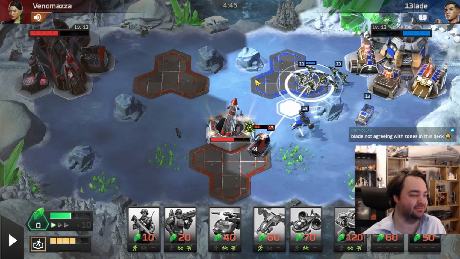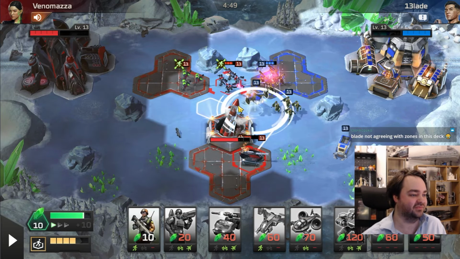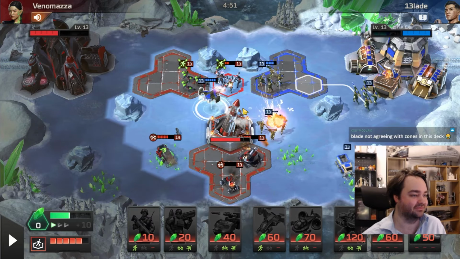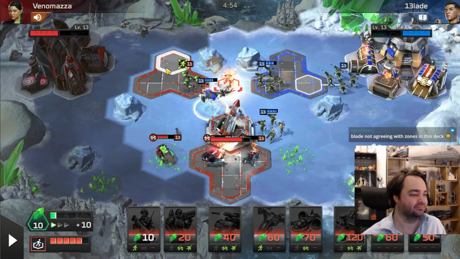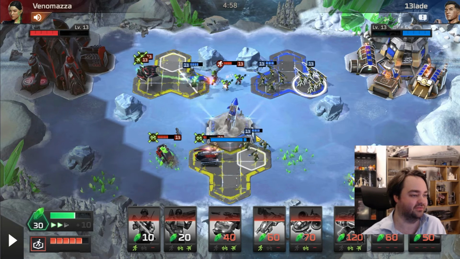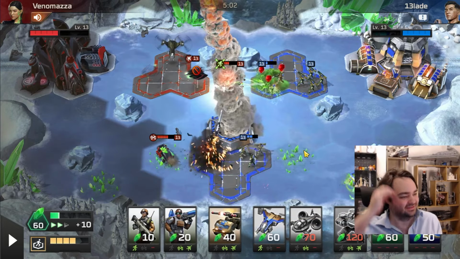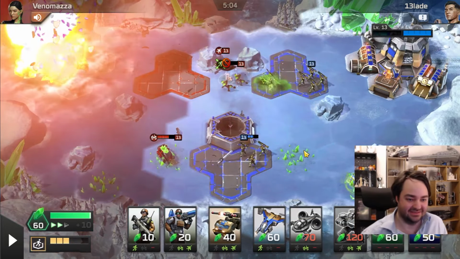That's a shame. I just spent a bunch of money on a zone trooper and immediately got it killed. That just does nothing. I think I'm gonna lose now, maybe. It's definitely not looking great. Let's actually charge the missile a bit more and see if we can do the old flippy flips. Yeah, alright, cool. It's kind of a close game.